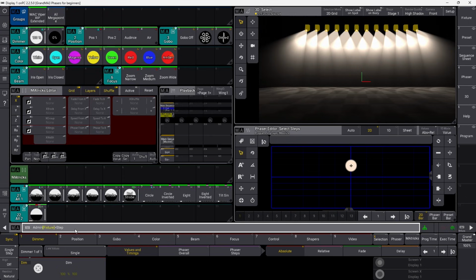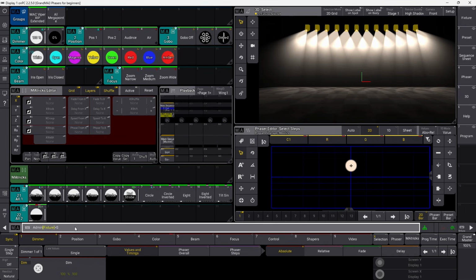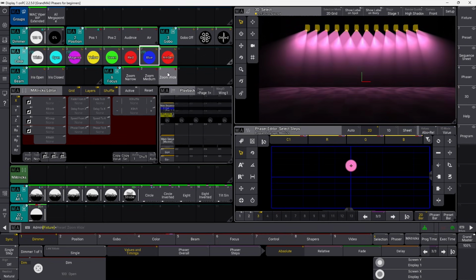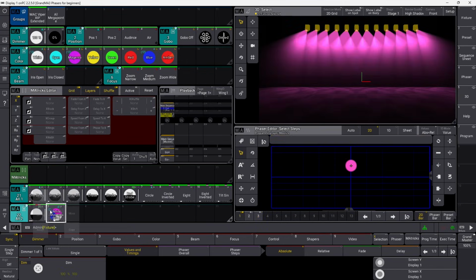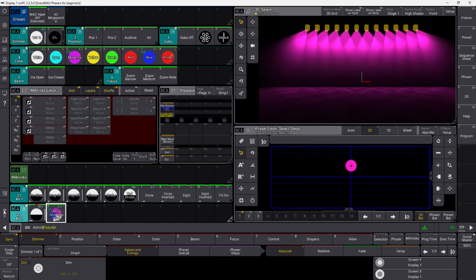It's going to create a phaser on that. But if we are on PC here, you can just type step and we can touch the white parameter. We can say step, which will record the next step. We can put that into magenta. And once again, we can say step and put that into blue. So now we actually made a 3-step phaser. This is how simple it is. And we can store this here if we want to. And now we stored this phaser. We didn't manipulate it. We didn't do anything. We just stored it here.